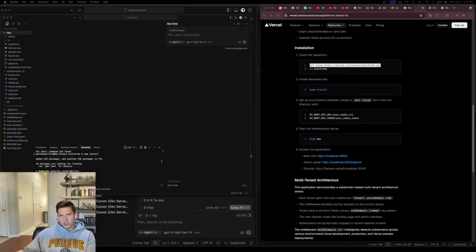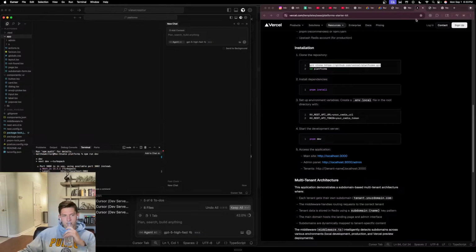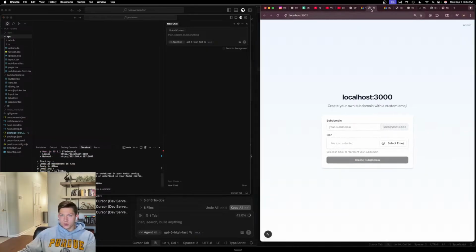I just created a directory on my computer called templates so we could test this out, and we're about to run npm run dev and see if this is out of the box ready to look at, which it is. Wow. So here's what we're looking at.